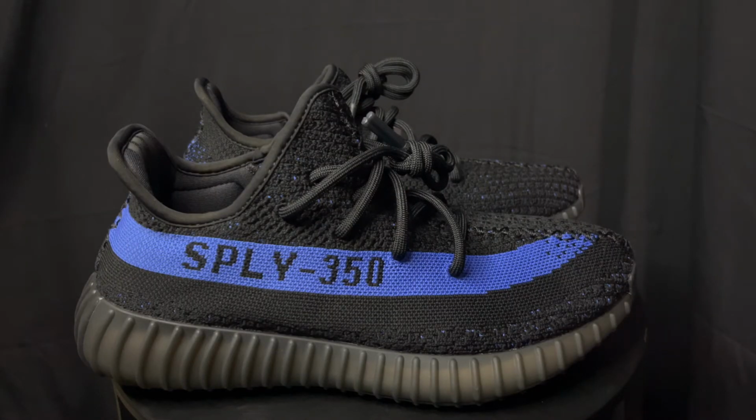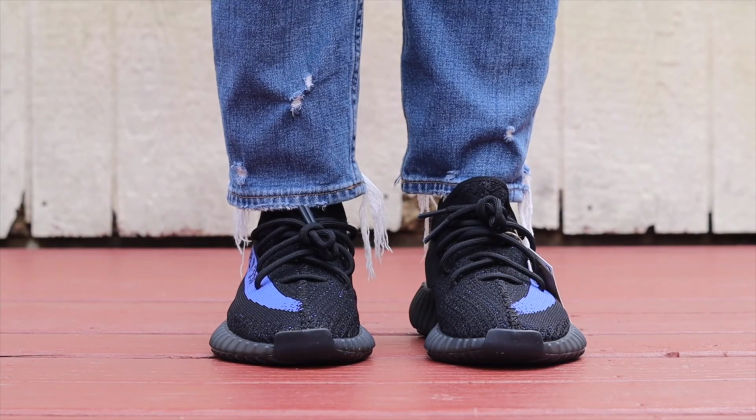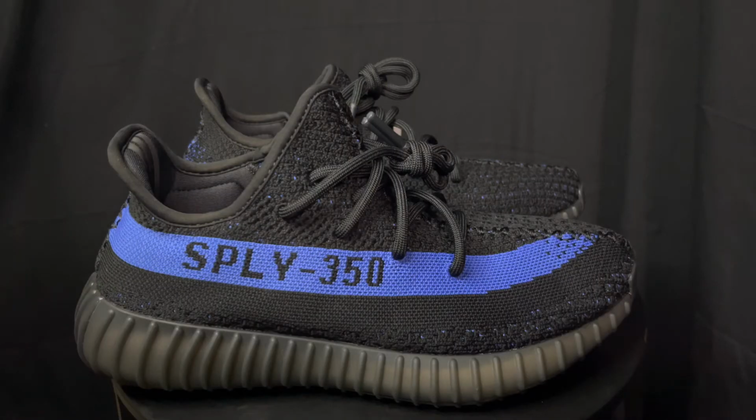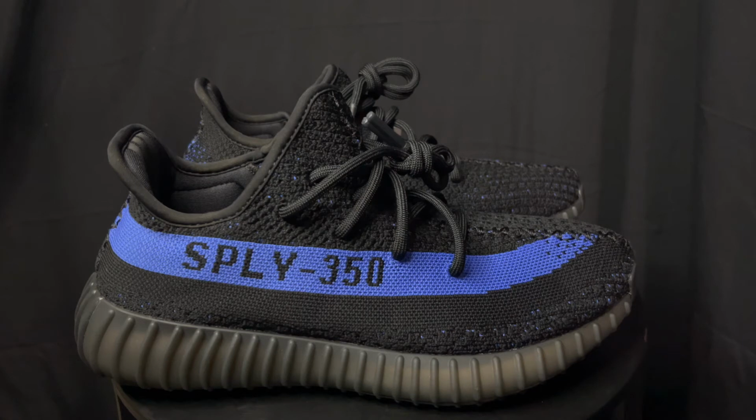You guys know how 350s fit. They fit comfortable. There's nothing really to go too in depth about with the shoe. So that's all I got for this one, y'all. I hope this review was informative for you. A lot of people have these. I see a lot of people wearing them. And if you haven't had this pair, this 350 is just like any other pair of 350s. Nothing really changed. If it ain't broke, don't fix it. That's pretty much what Ye does, and he just pumps colors out.